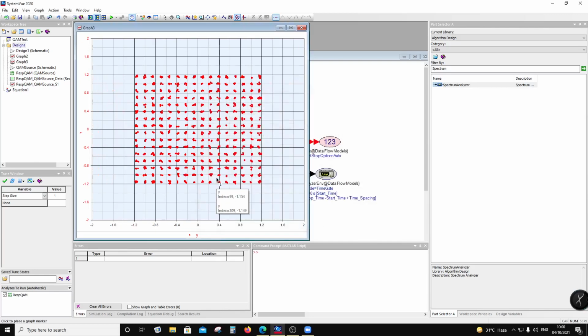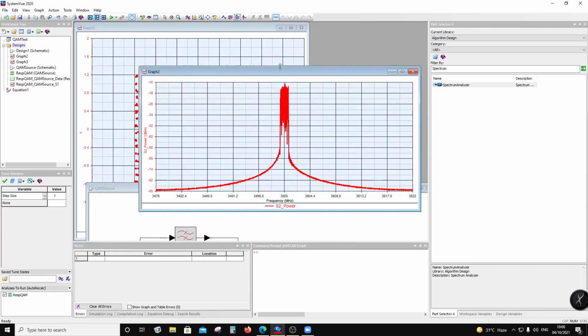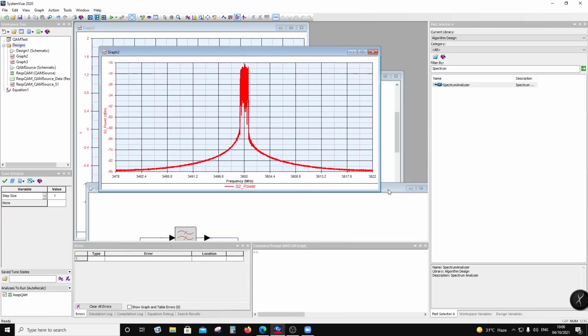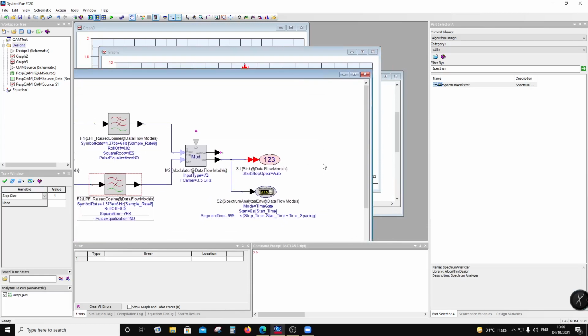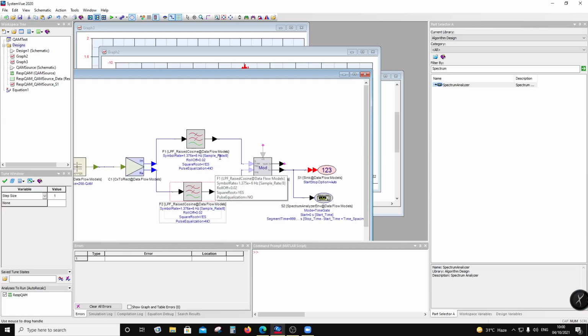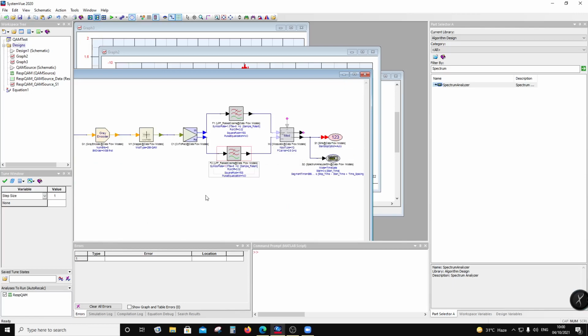So this is a QAM 256 which I have generated. If I look at the spectrum, this is at 3.5 gigahertz, and this I'm going to put into a transmitter, and then a channel, and then a receiver, and then demodulate this out. So in the next section I will cover the demodulation, and after that I will look at the channel modeling and stuff like that, right? Now this is exactly not 5G. Okay, this is just a QAM 256.